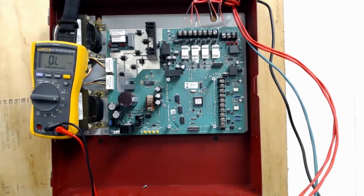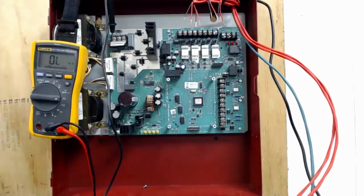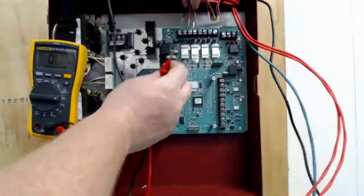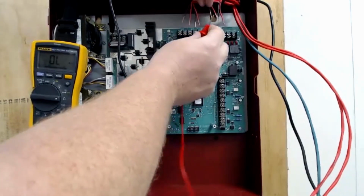The other thing I'm going to check with the meter is ground faults. Now, I'm going to be really confused if I have a ground fault in this, because these wires just go up above the camera and they're zip tied up to the wall and that's it. They don't go anywhere else. So I shouldn't see any ground faults here. But you have your earth ground right here ready and available for you. We're looking for continuity between earth ground and any leg of the circuit. And again, we've done a video on that. If you need to review ground faults, that's on the YouTube channel as well. So one at a time, I'm just going to check each individual conductor.